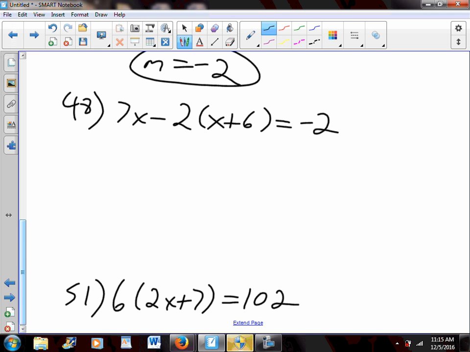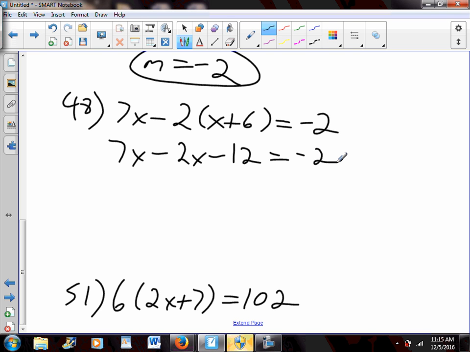Using your distributive property here, this minus 2 is going to distribute itself to both terms inside the parentheses. Both terms inside the parentheses are positive terms. Please do not forget to change the signs as well as multiplying by the 2. This is what you're looking at here. Not a positive 12, but a negative 12, equals a negative 2.